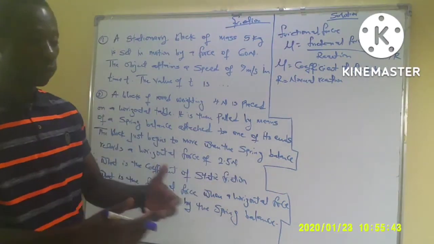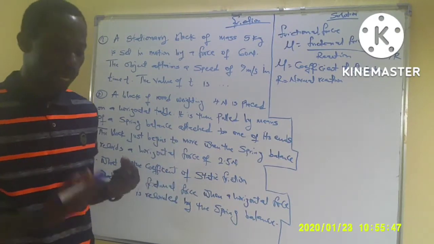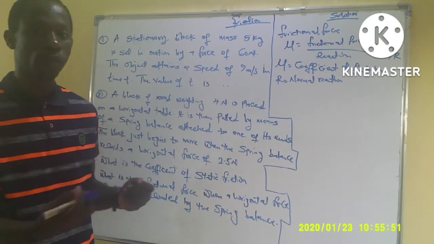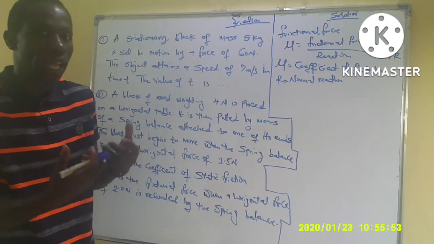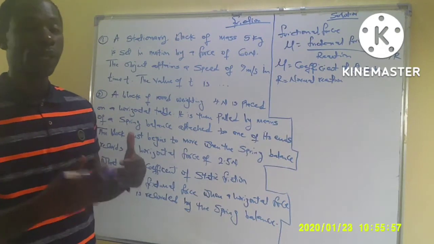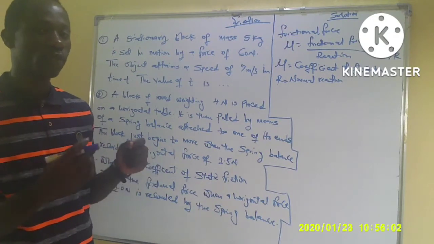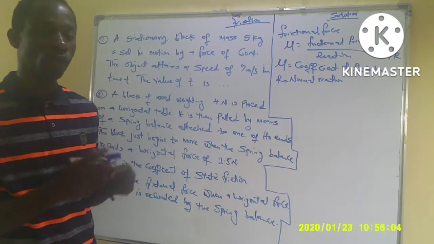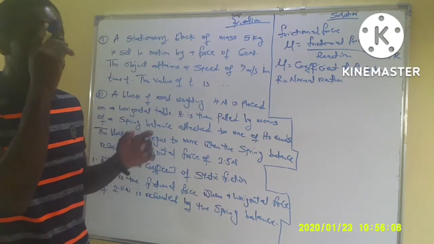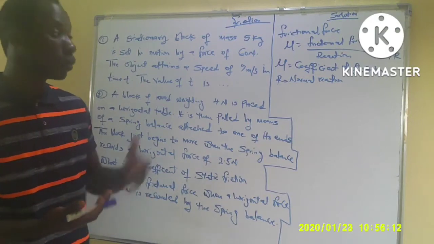Without friction, we cannot walk with our bare foot on the ground. It's as a result of the friction that happens between the foot and the ground. Without friction, a vehicle in constant motion cannot come to rest, because there's friction between the surface of the tire and the ground. Without friction, the brake cannot work in the vehicle, because there is a force that tends to bring that object in constant motion to rest as a result of the contact between the two surfaces. And friction also has advantages.